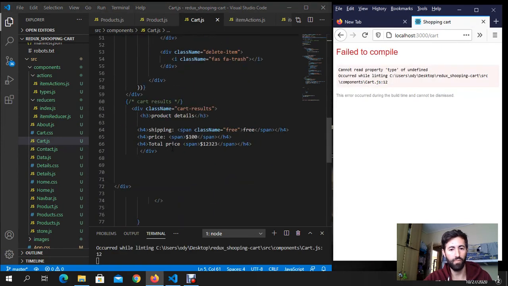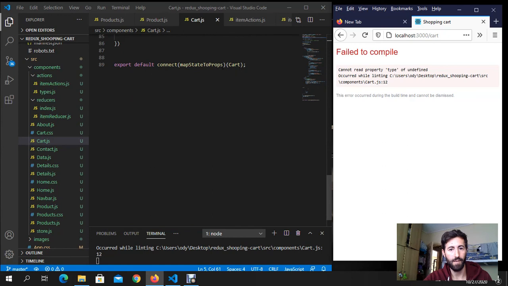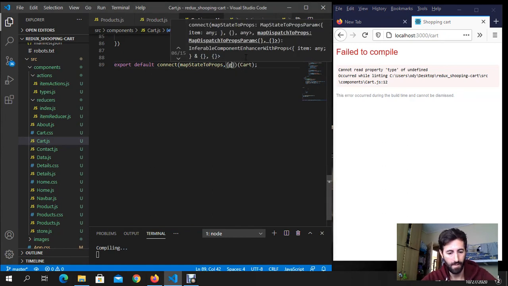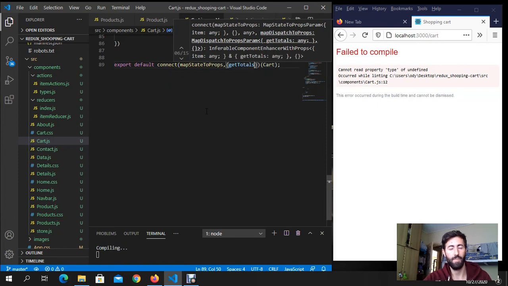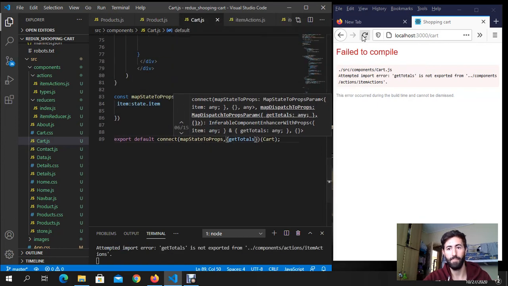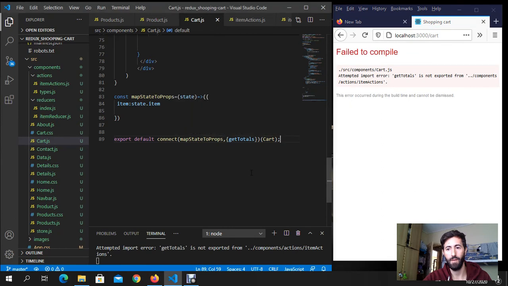Of course we need to put it here to make. Okay, get totals. Let's see. Something is not working. Let's see why. It's not exported. Item action. Of course, guys, we haven't created this.